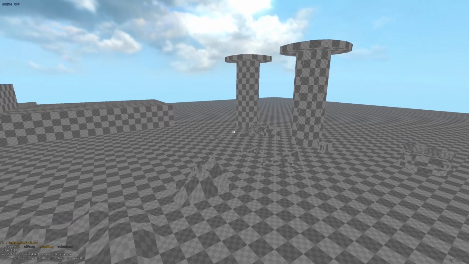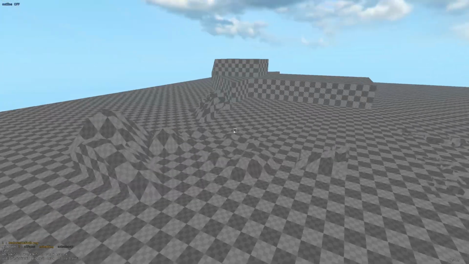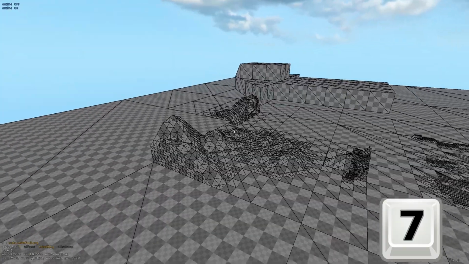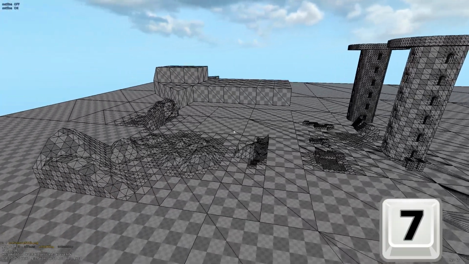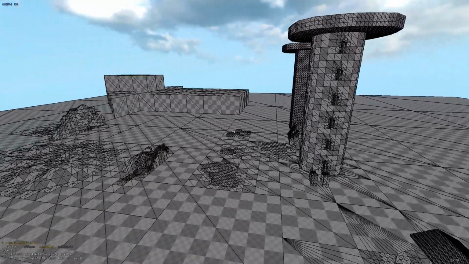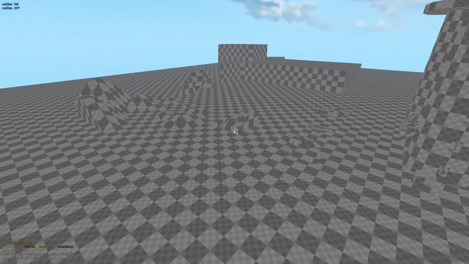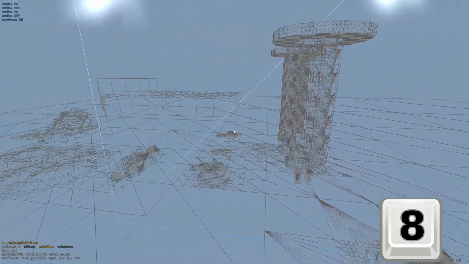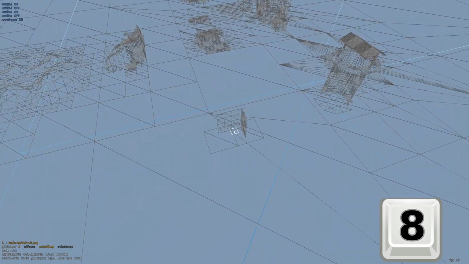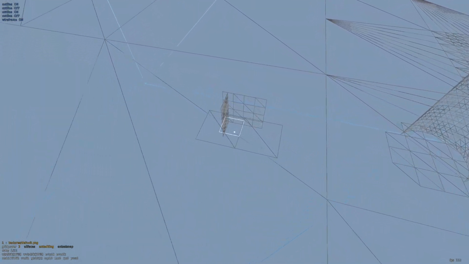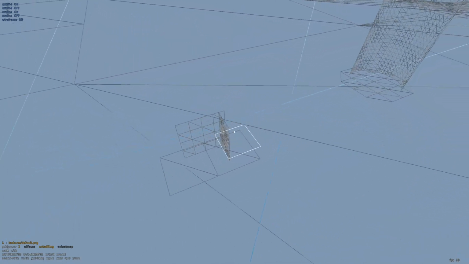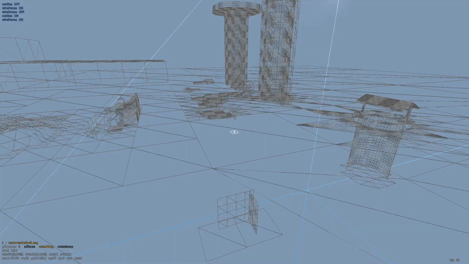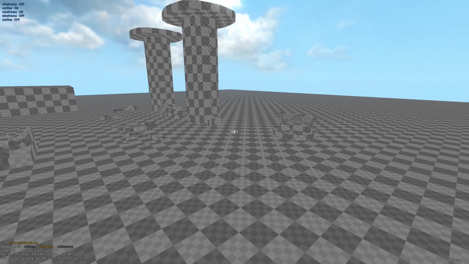Tips. As it can be difficult to properly see what we have built with a gray default texture, we can press 7 on our keyboard to overlay our map with a grid view, which makes it easier to actually see the things we have built. By pressing 7 again, we can hide the grid view. Using 8 will give us a wireframe view of our map, which is useful to look through it in case we have built stuff below the surface or accidentally created caves no player will ever be able to reach. Both tools are also very useful for debugging purposes, as we will learn in later videos.